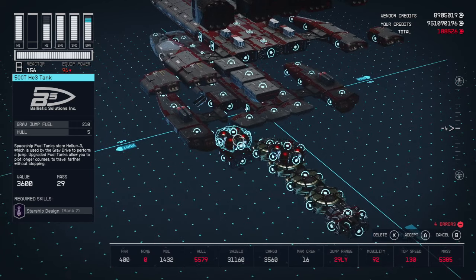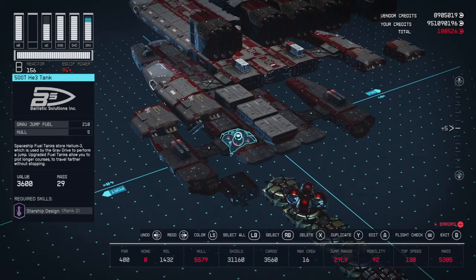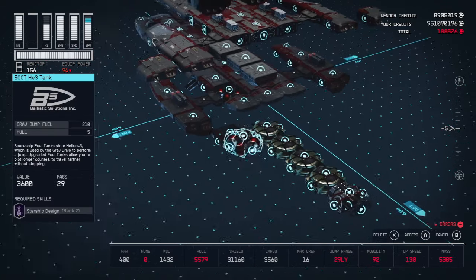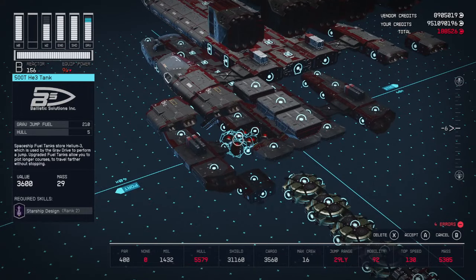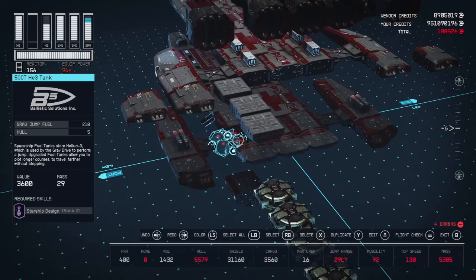So, starting with our fuel tank, we're going to just snap that in there. That snaps in really nice. And then we're going to get the next fuel tank, and it's going to want to snap right there. You don't want that. Go ahead and make it glitch a little bit to where it's inside.